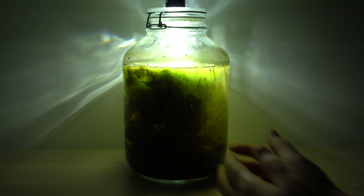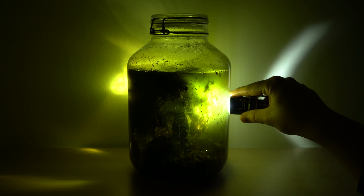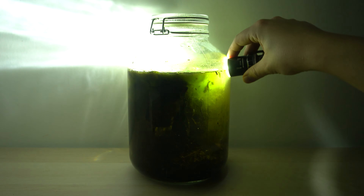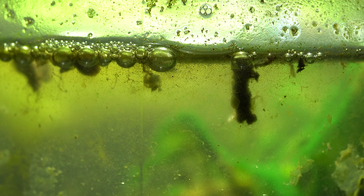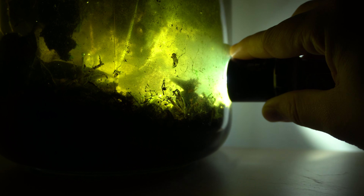In addition to the microorganisms, we also have some algae growing within the jar. There's one key aspect to why this algae is thriving: algae can produce their own food through photosynthesis. They do this by using light from the sun or an artificial LED light and turning that into food. They are an important part of many ecosystems, providing oxygen and serving as a food source for other organisms. We introduced the algae through spore germination — introducing spores into the jar and providing the conditions for them to germinate and grow. The algae was actually added unintentionally, since algae spores are everywhere.